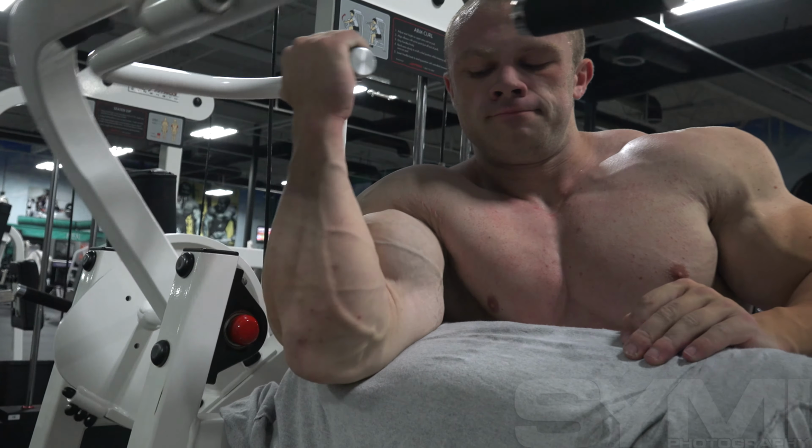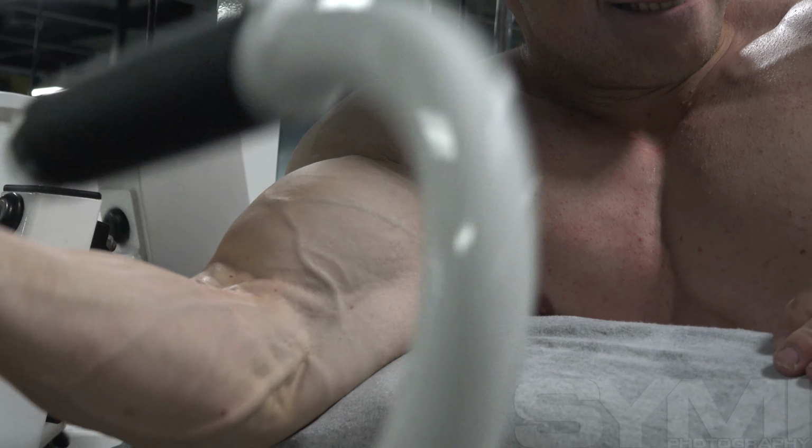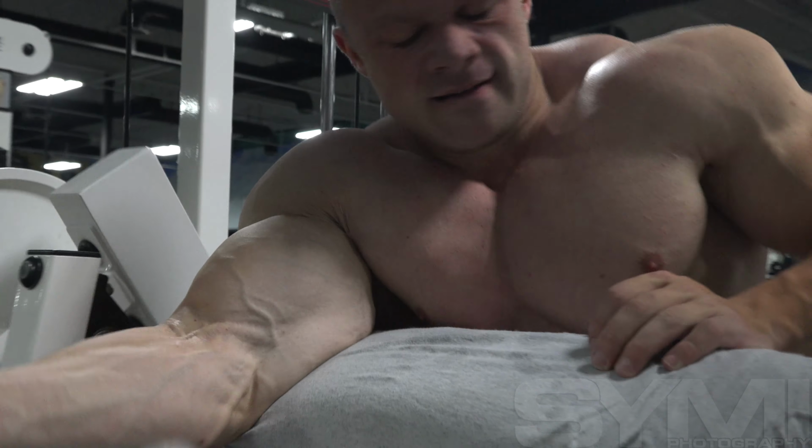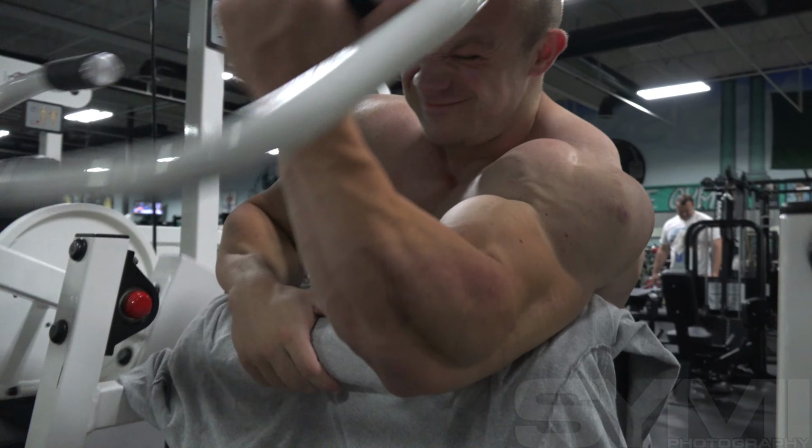And then we finished with a machine curl. Now what I did was six sets of 6 here, single arm machine curls, and I didn't rest between arms. So just one bicep to the next for all 6 sets of 6.